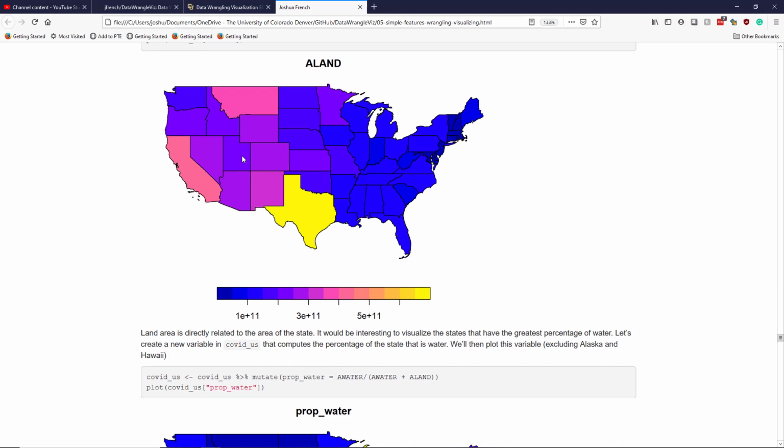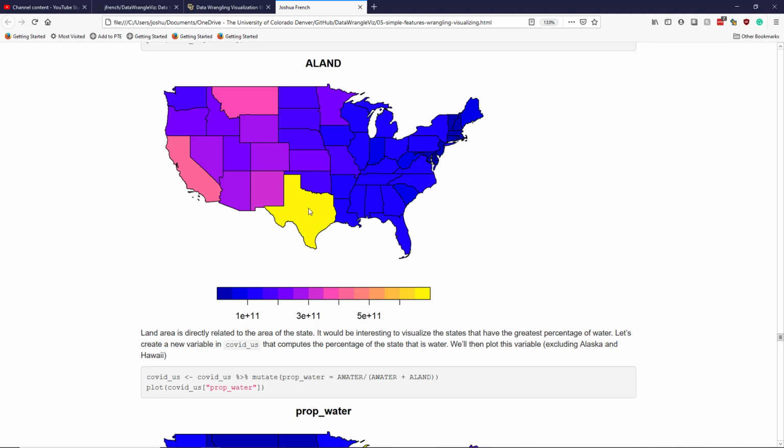One of the things that's not very useful about this particular plot, and something to think about when you're plotting spatial data in particular, is that each of the states literally has a different amount of land. There's different area depending on their size, and because these states include both land and water in different locations, this is going to be directly related to the size of the state.